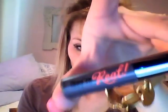And sometimes I'll just pat it out, because I like to pack a lot of mascara on it. And this is one of my favorites. So it doesn't give you that cakey look, but look, just look from what I did. So there is that. Awesome. Add that to my mascara collection.